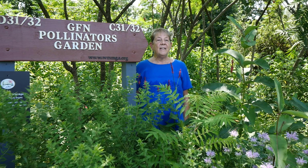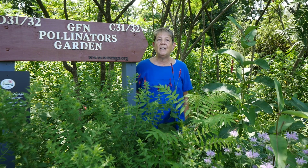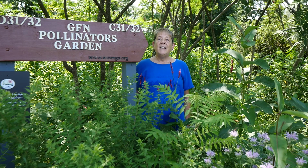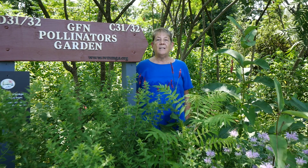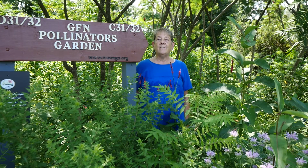The garden is grown in stages to show an array of native plants that serve to both nourish and provide year-round habitat for native pollinators. This year we're building out the last 2 sections. In addition to workshops on native plants and their pollinators, we will use grant funds to create signs for a self-guided walk through the garden.